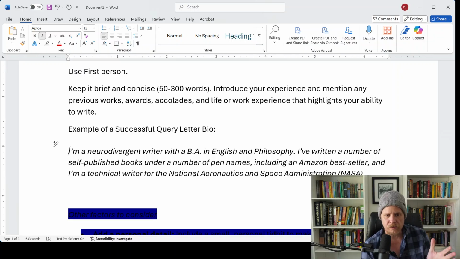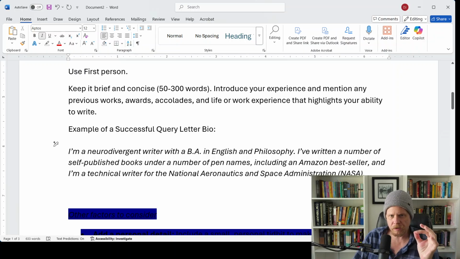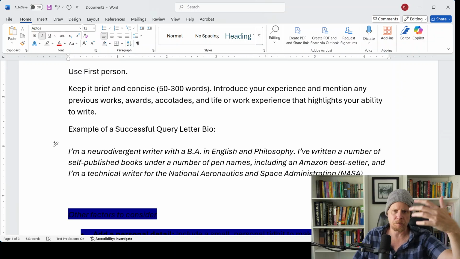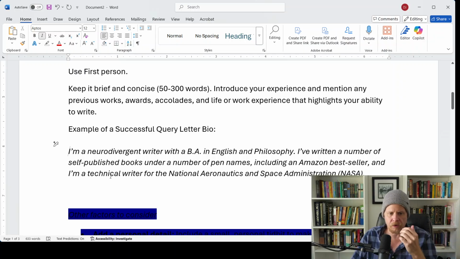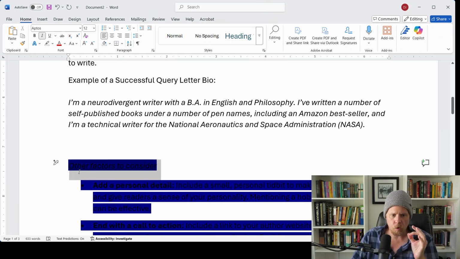So that's obviously something that, if you're trying to convince an agent that you have some experience writing, you don't have to prove to them that, hey, I wrote Harry Potter, right? That's not what they're looking for. A literary agent is going to be mostly interested in the work itself, and they're going to basically only read the bio to make sure that this person has at least some experience with writing. That's the kind of thing you're trying to accomplish in your query letter.